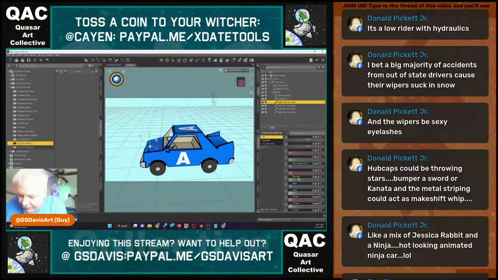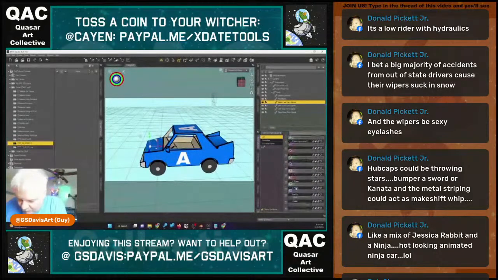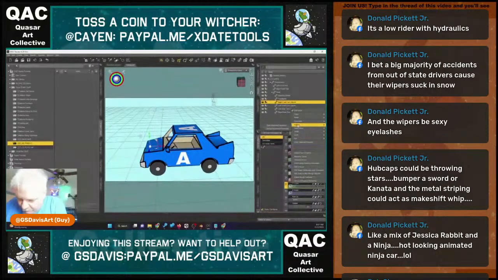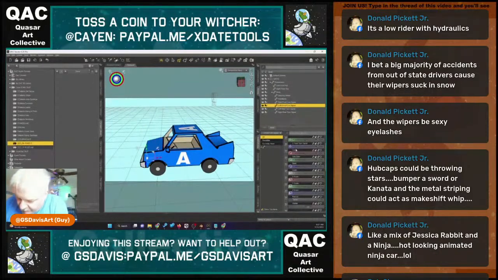We don't want it turning or twisting or bending or scaling. Same thing for the other turn signal. It's kind of tedious, but once this is done, it makes this so much easier to deal with.